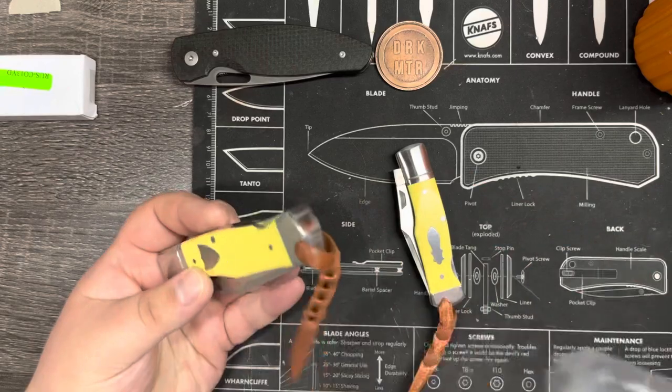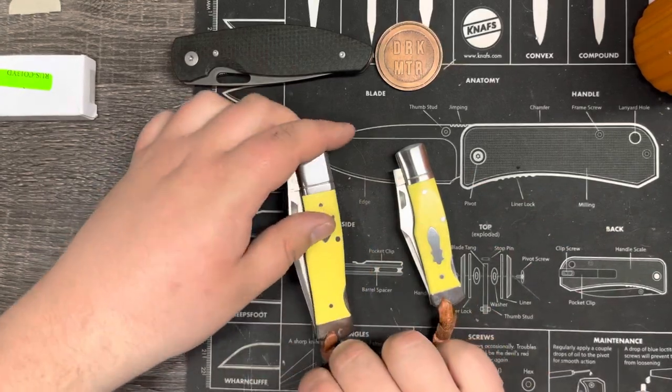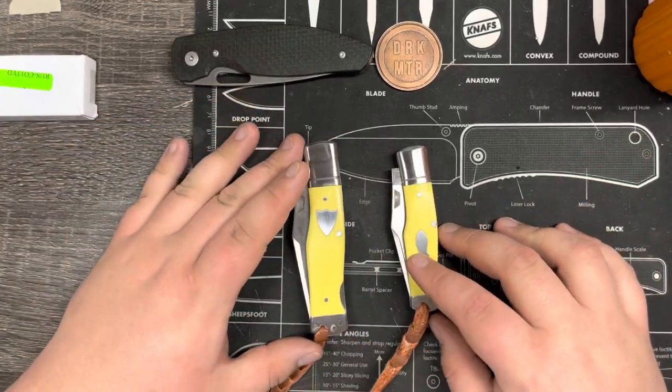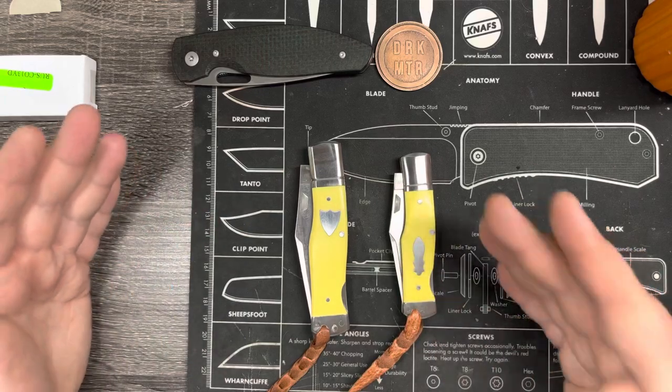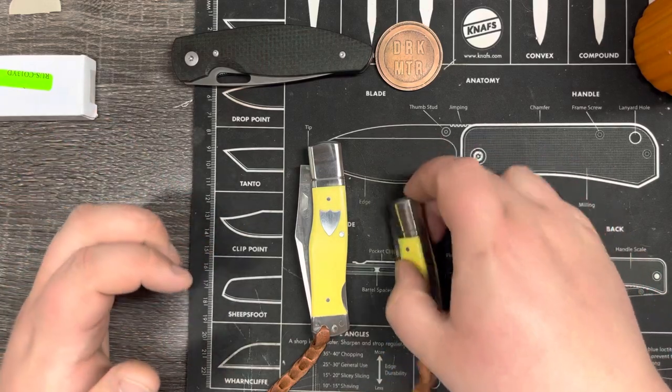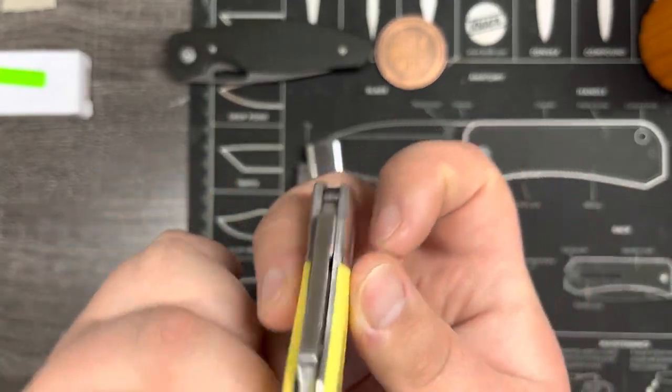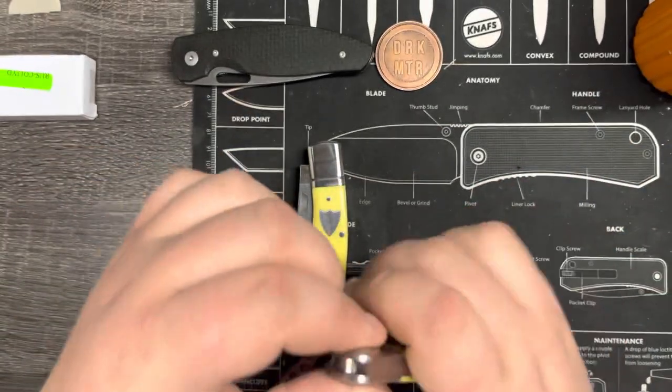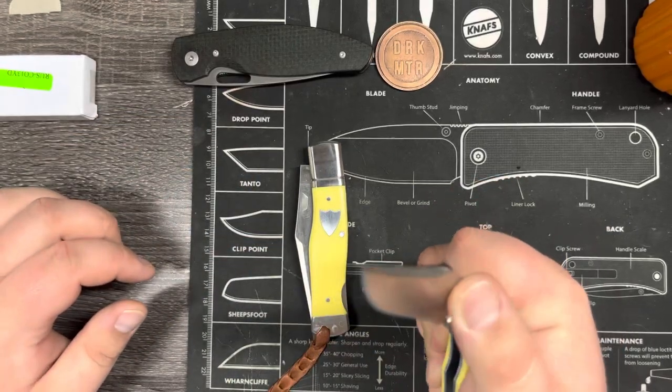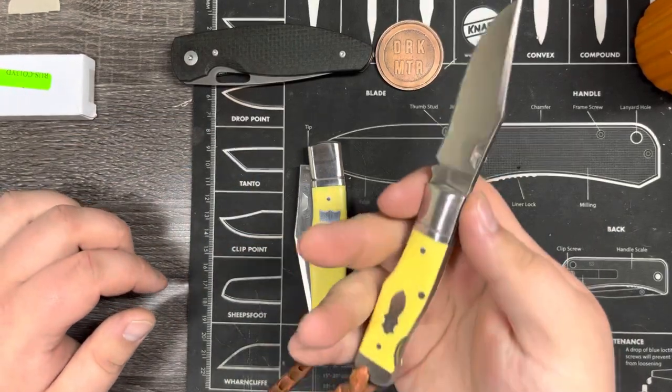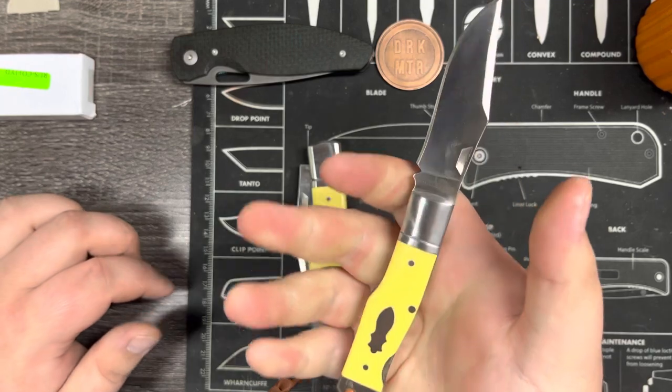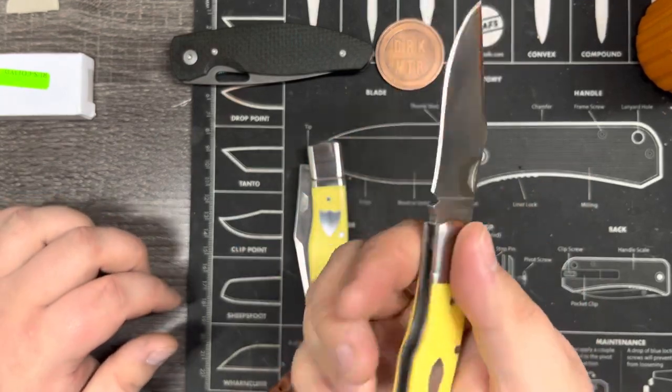Cut the tape on this guy. And yeah, that is the small version that came in the bigger box. That's funny. Kind of comical. Here you go. So, these are both gunstock patterns. And now, what's really neat about this is it has this really deep nail nick up here. You can see it's on both sides. That is for one hand opening. So, that's super cool.